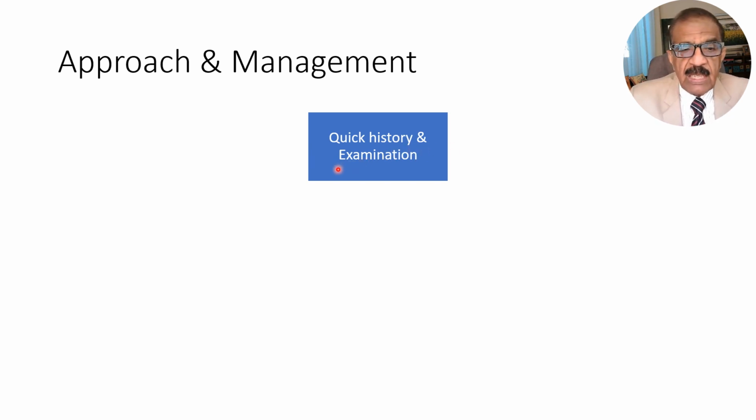Then again, quick physical examination, primarily focused on hemodynamics. You will measure the blood pressure, you will measure the pulse, you will measure pulse oximetry, and then look at the chest if the patient has aspirated something, and of course mental status. So I think this will provide the quick history and examination, and you will immediately know how serious the patient is.